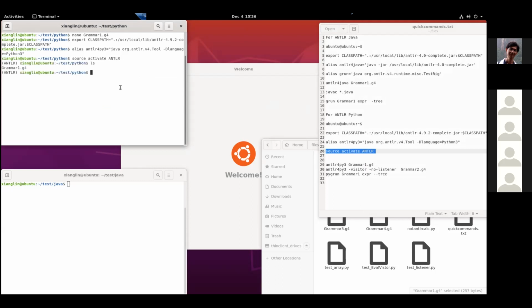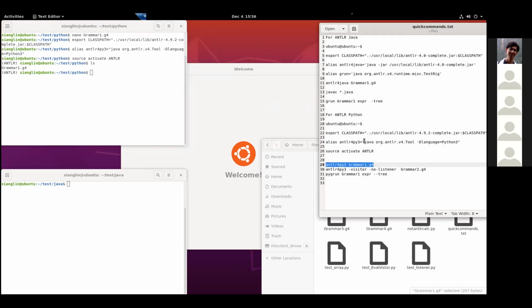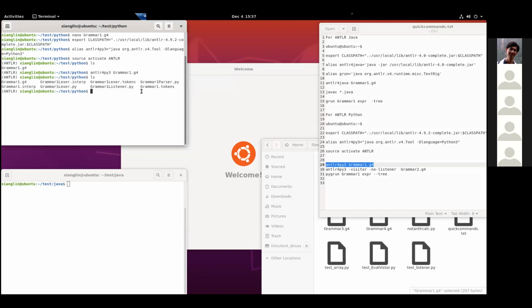So right now you can see that I still only have the grammar file inside. Now I'm going to generate the intermediate files using this command. By the way, ANTLR is supported by Java, right? Yes, its original code is Java. So the features will be much more advanced in Java compared to Python, but in the end, for the translation of the code, they are both the same. So with this command I will generate the intermediate files.